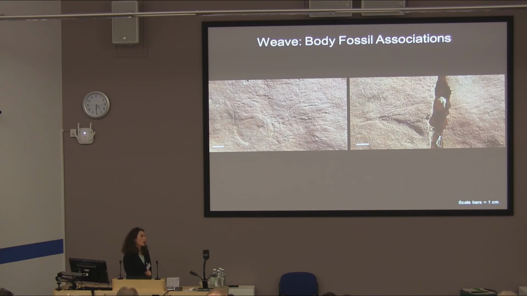However, unlike micropucker, we find very crisply preserved body fossils superimposed on top of weave. So for instance, here we have a very nicely preserved Sprigina superimposed upon this patch of weave. And here on the left, we have Dickinsonia footprints, which you can basically think of as long-term resting traces for Dickinsonia, superimposed on top of a larger patch of weave.